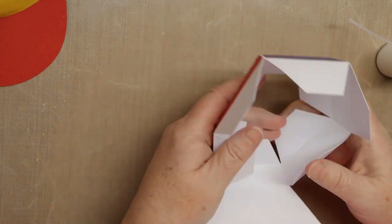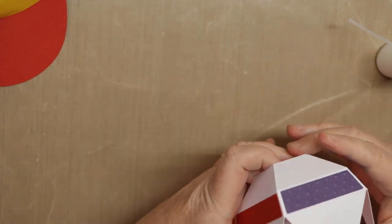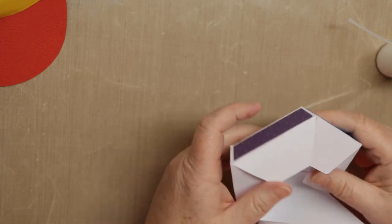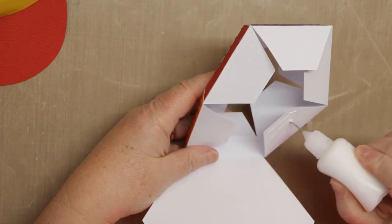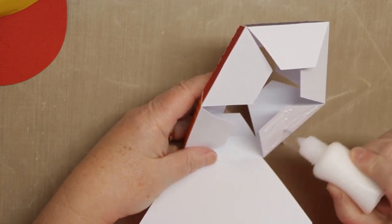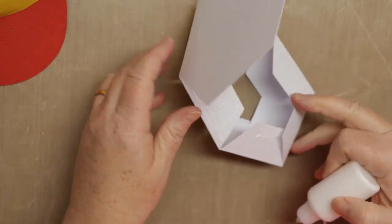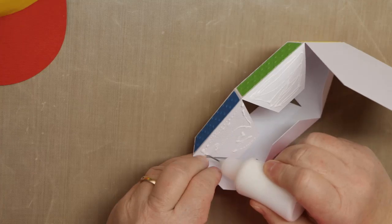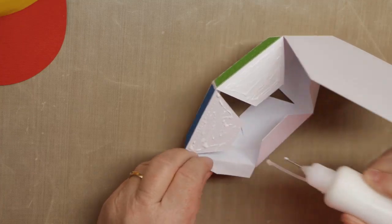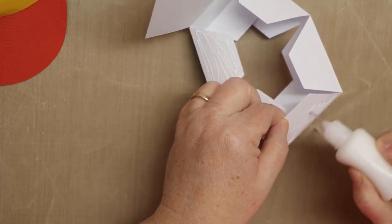So we're going to glue this top piece on first. You can add glue to all the tabs at once. Just make sure you're putting on enough so it doesn't get wet before you fold over that panel.